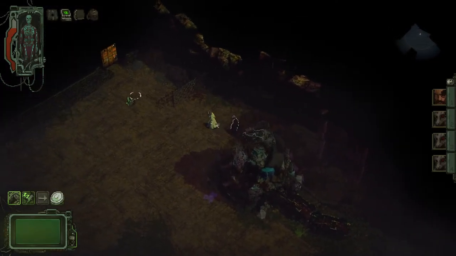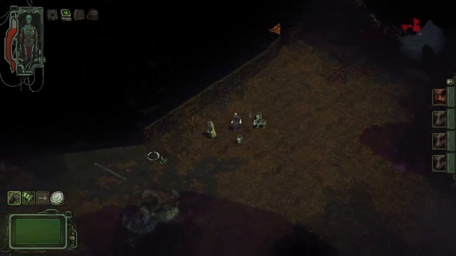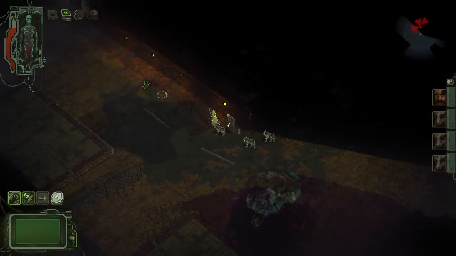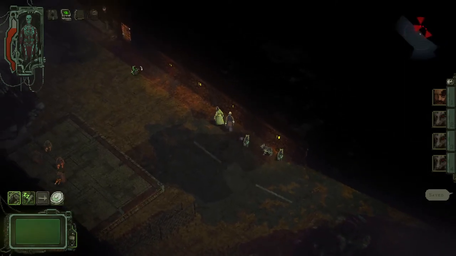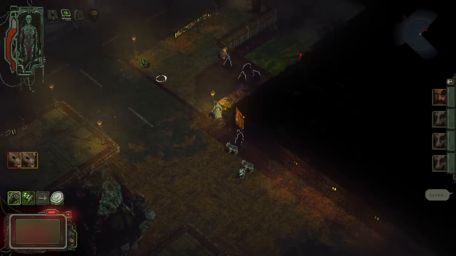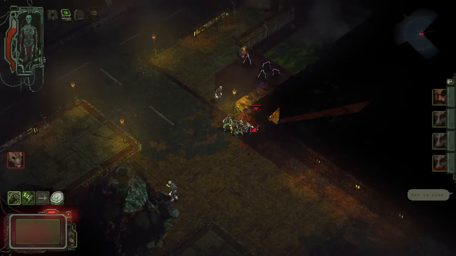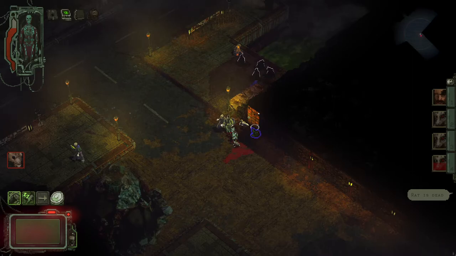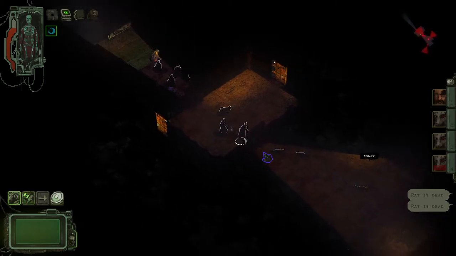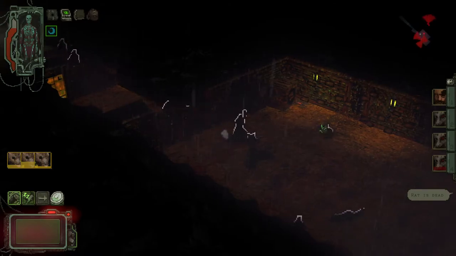I'm excited about the potential of hiring more people to follow me around, though. I think that guy had a gun equipped, the bottler that we had spoken to earlier, so it's possible we'll actually get some ranged companions. Fancy bunch of rats. Come here.